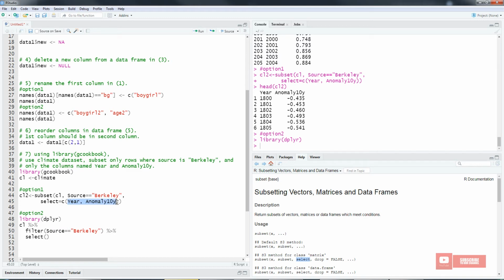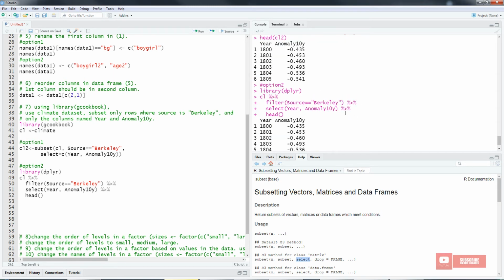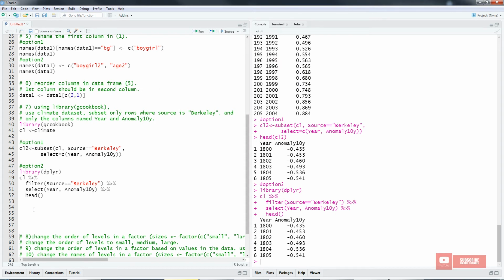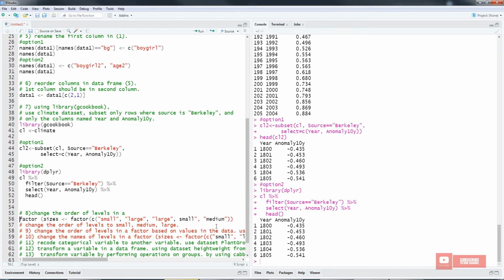So I malas nak tulis, copy and paste, right? So same method juga kalau kita tak assign ke another object, so dia takkan save lah. So this one I nak show head saja, head 6 of observation, benda yang sama right? If you can see, benda yang sama, right? So number 8. So this is a bit confusing sikit, but it's okay.